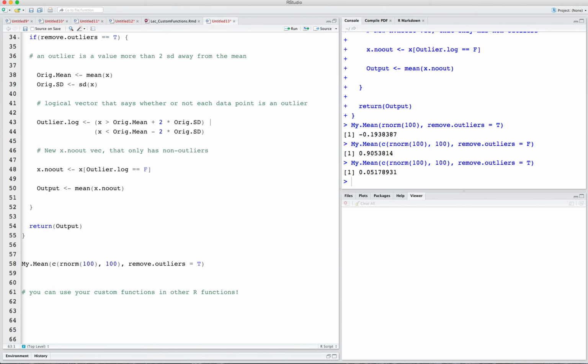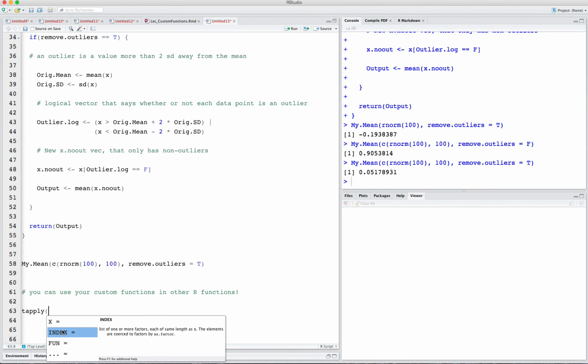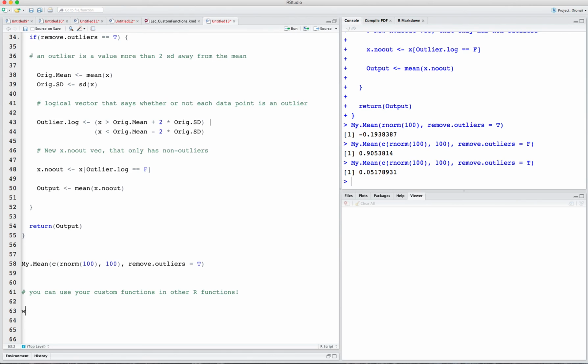So for example, one function that I use a lot is tapply. With tapply, you have some response data, and you have an index, and you have a function that you want to apply to the data over each index. So for example, if we look at the chick weight data, is it capitalized? Yeah, it's capitalized.